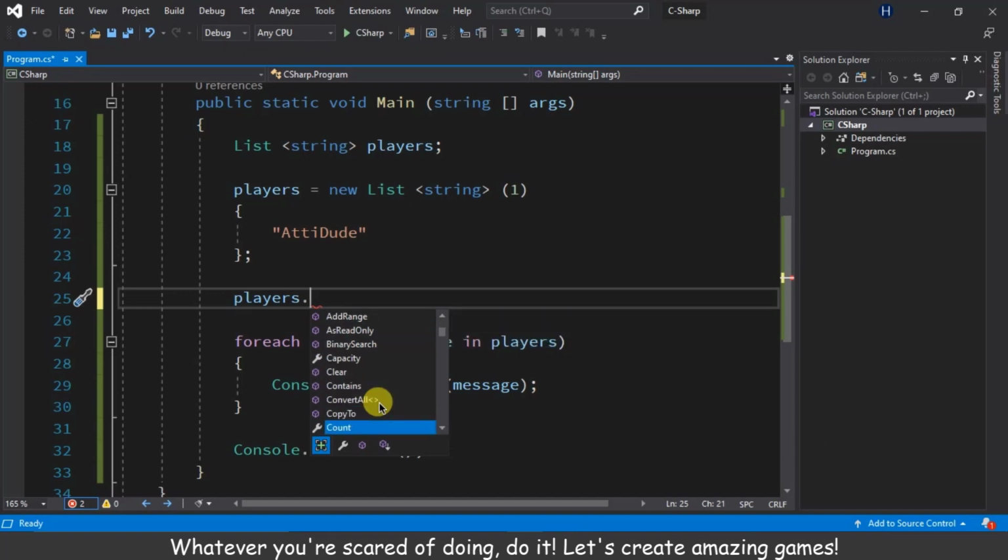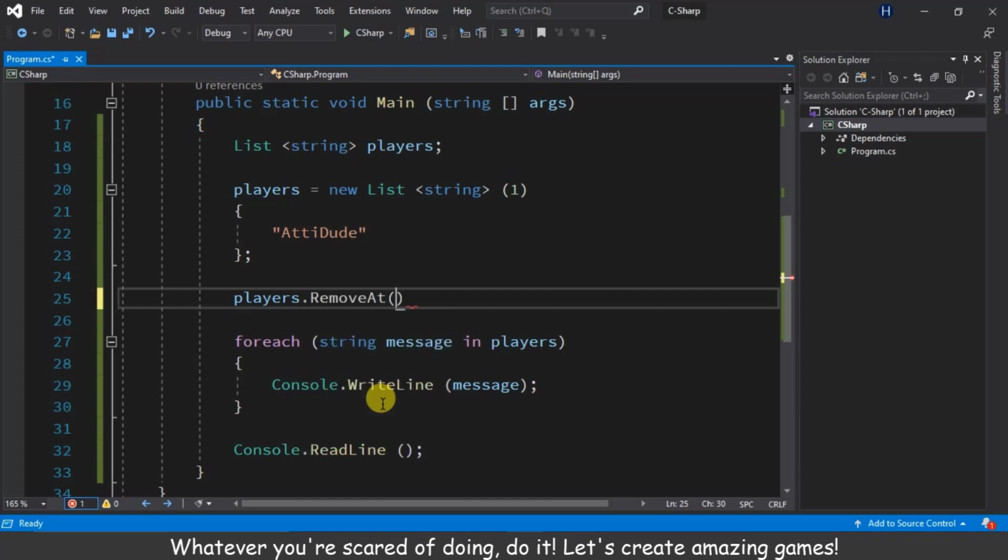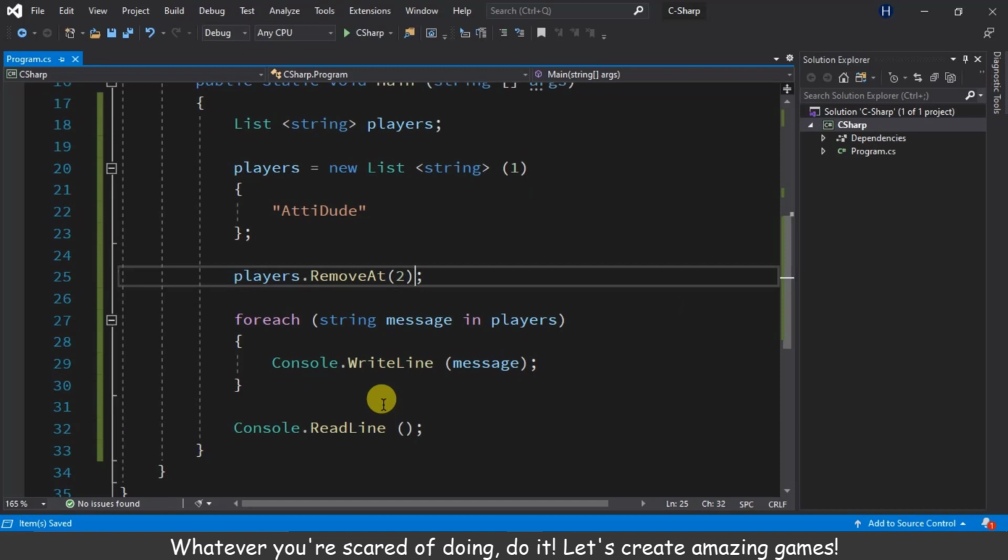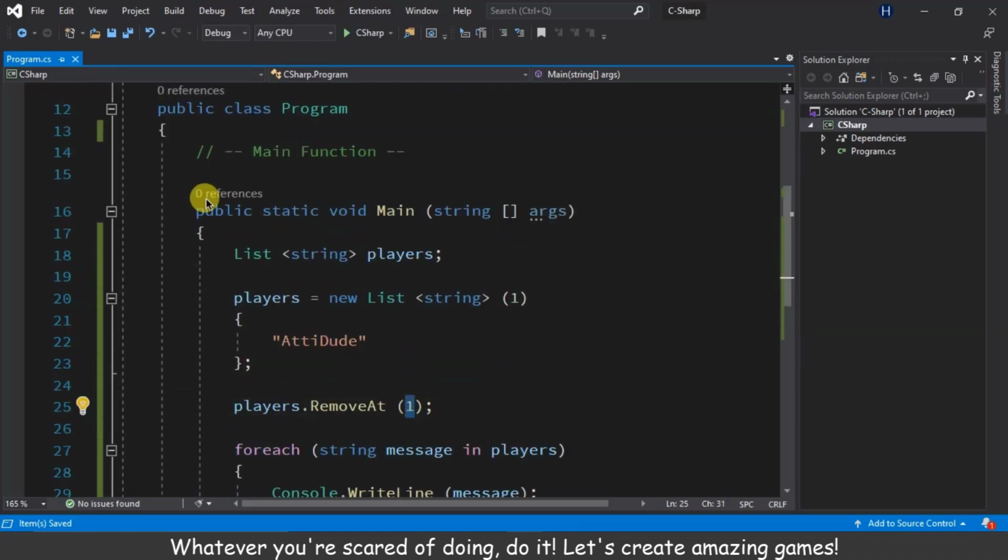But I'm just gonna demonstrate RemoveAt for you. We need to pass in the index, and the index we need is 2. Now the index should not be 2, because if the index is 2, it will go out of bounds because we don't have any.